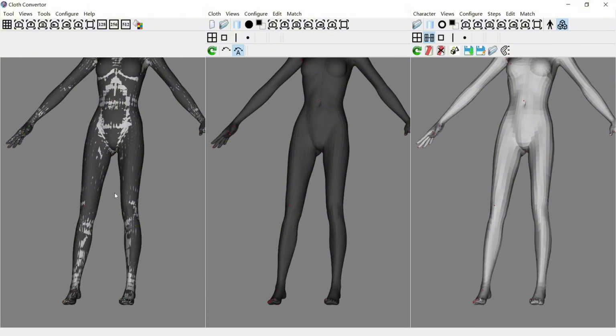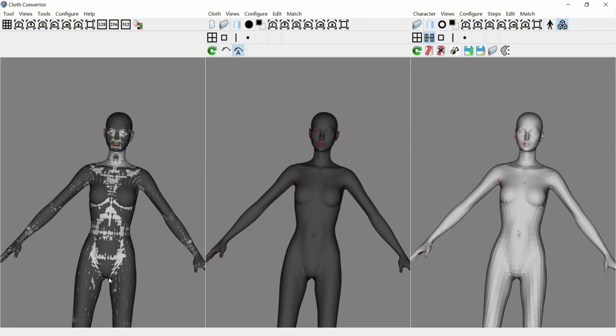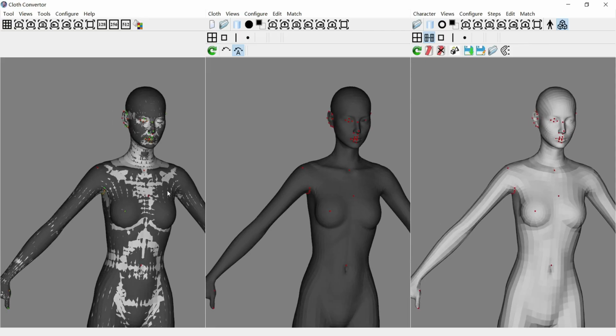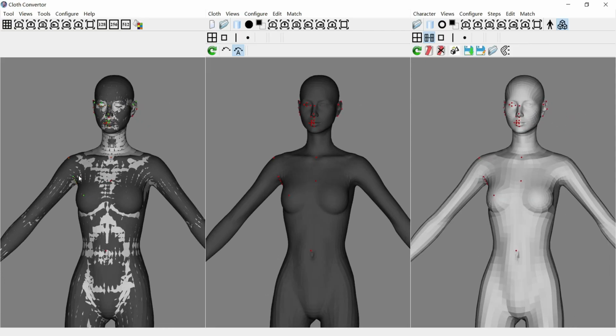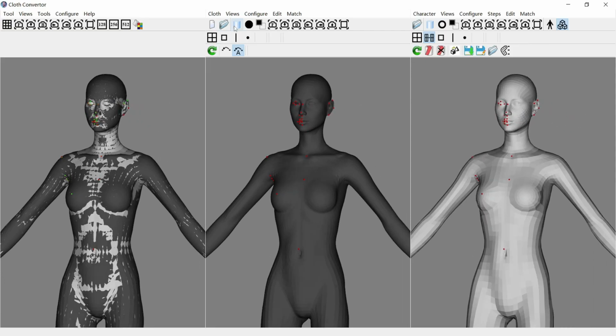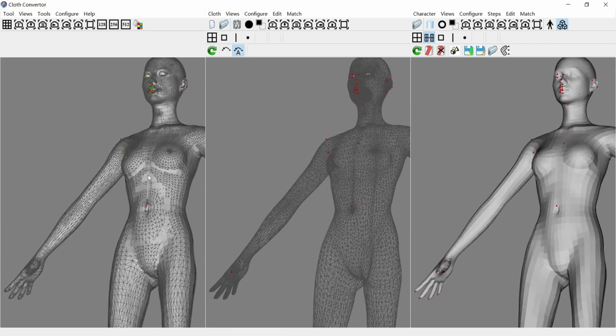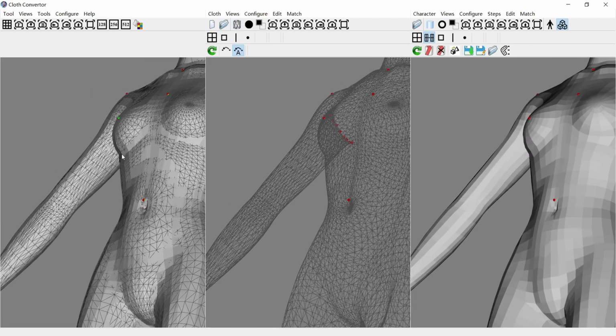Now the two models are almost perfectly matched. Let's change shading to wireframe and check if there's any gap between the surfaces of the two models.